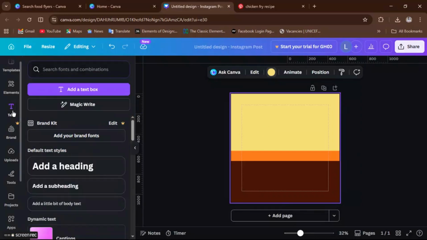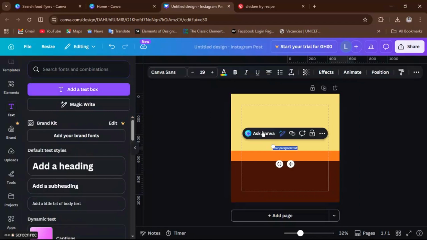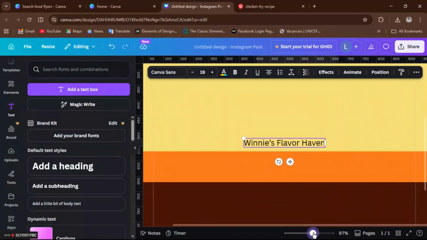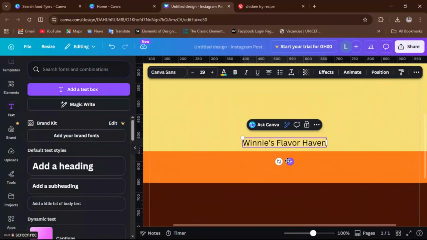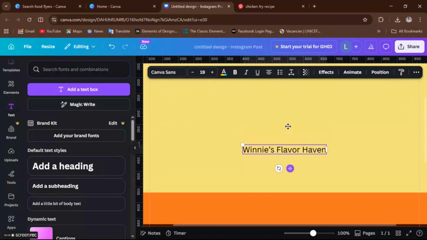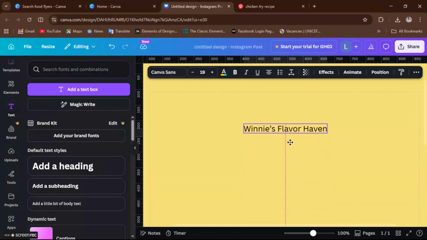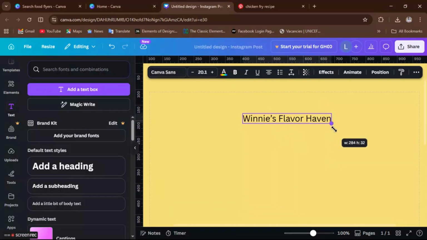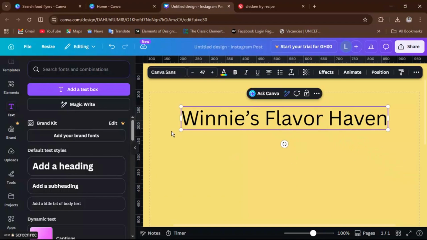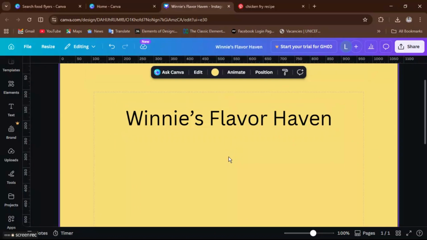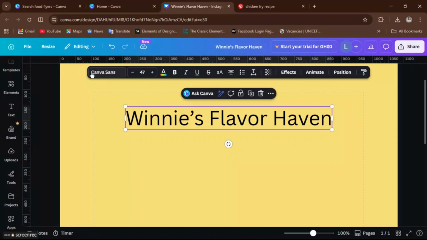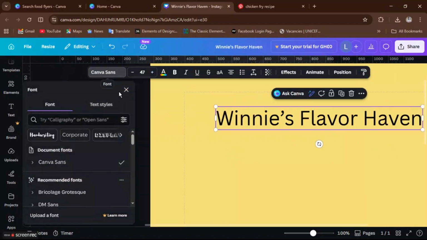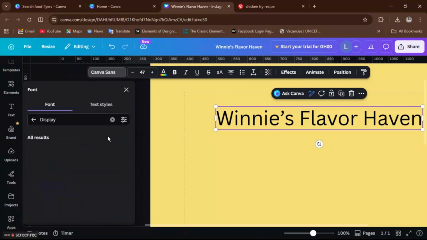So let's go to text, then add a text box. This is our text here. So you can scale it. Now let's go to fonts and then change the font of our logo over here.